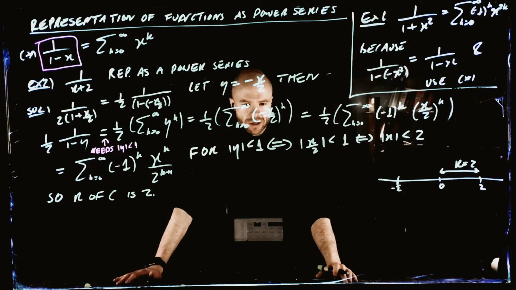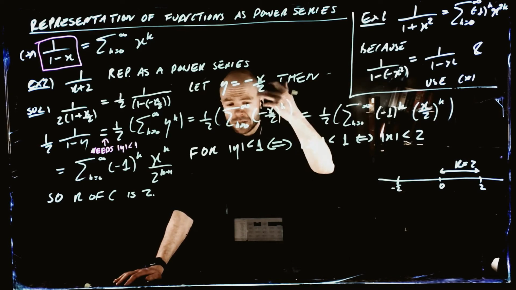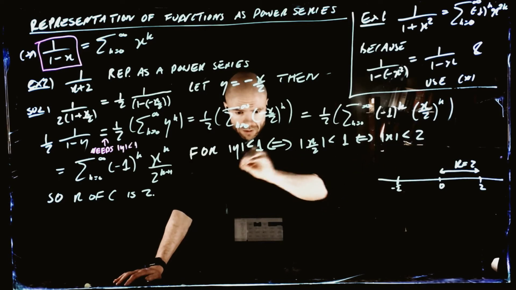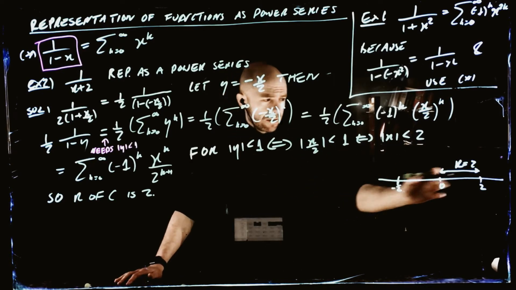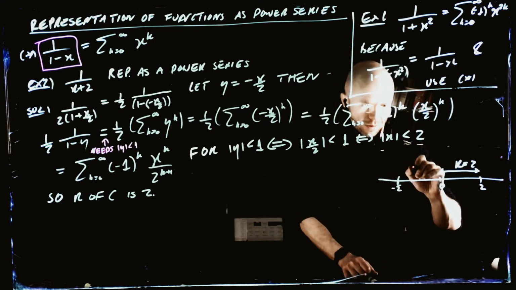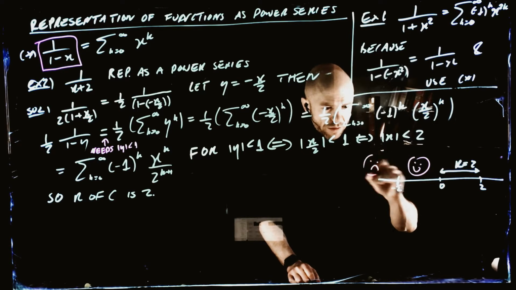Have we answered our question? Do we have everything now? Do we know everything? Indeed not. So what was our question? Our question was, what was the interval of convergence? What we have is a power series radius of convergence, which tells us that everything strictly between minus 2 and 2 is good. Everything which is strictly outside doesn't converge.